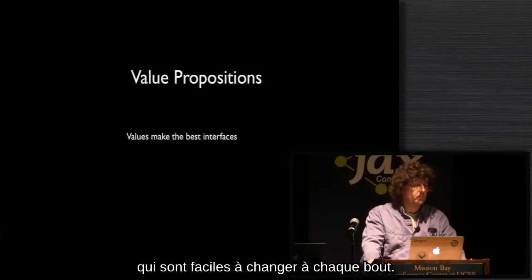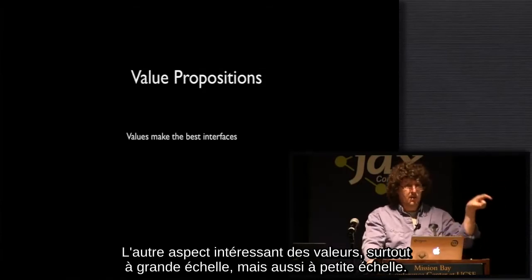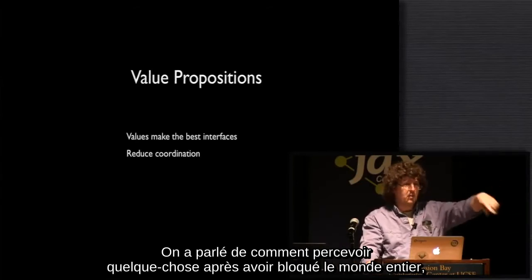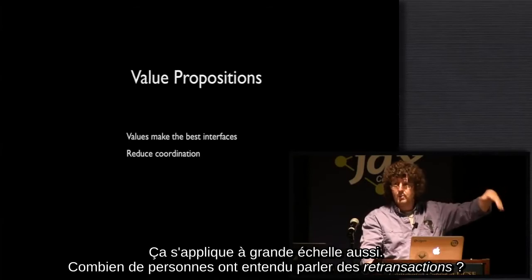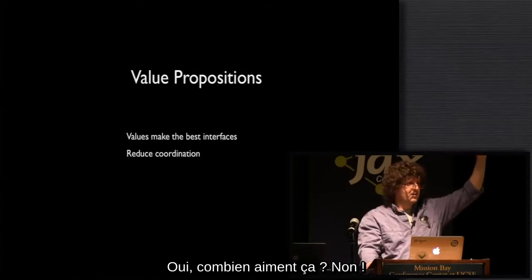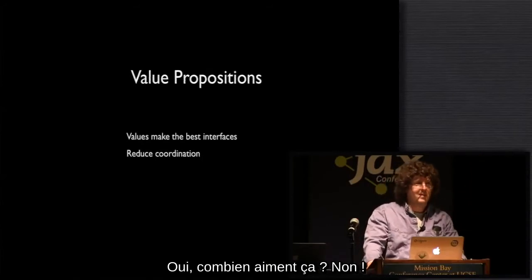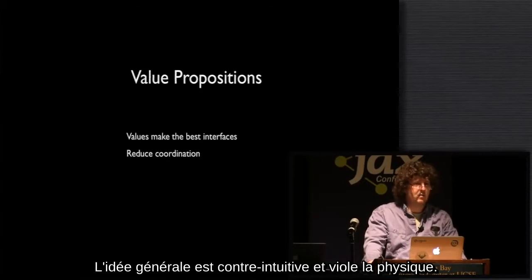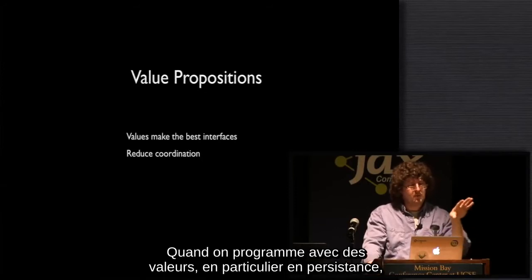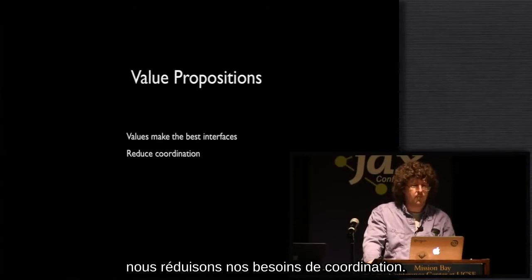The other aspect of values that's very interesting, especially in the large, but it's also true in the small: we talked about how do I perceive something? I have to lock the world down. That applies in the large as well. How many people have ever heard of read transactions? How many people like read transactions? No. The whole idea is counterintuitive and violates physics. In physics, we just look at each other. We don't have to stop everything in order to look at things. So when we're programming with values and using values, especially in storage, we again have reduced coordination.